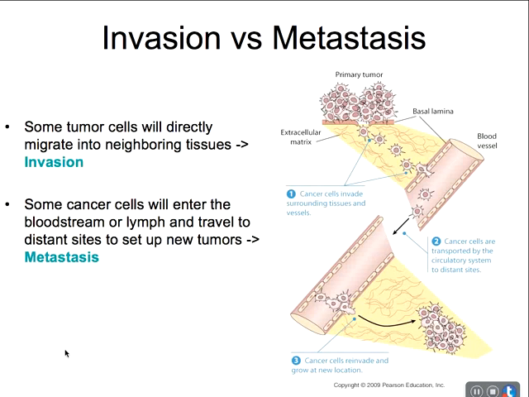Remember, normal cells don't want to detach from other cells, right? They want to be attached to somebody else, and they don't want to be too dense. So it's normal cell activity. So there's several things that have to happen for a cancer cell to go through metastasis. First of all, he's going to have to release from the tumor. He's going to have to get through the extracellular matrix, through the basal lamina to even encounter a blood vessel.